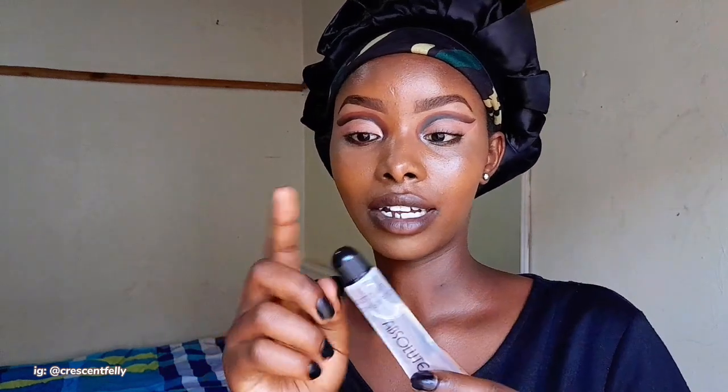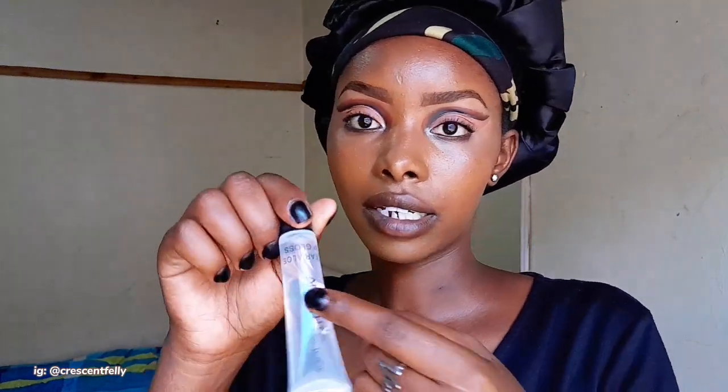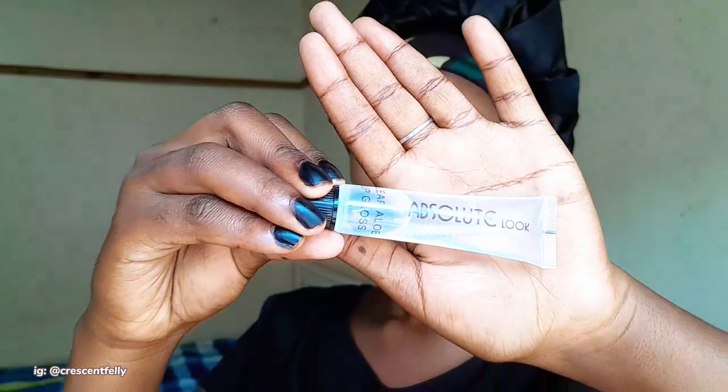Last week I got another lip gloss similar to this one, Absolute, and even the applicator, but the brand I think was Fit Me because it had a Fit Me logo here, and it got lost yesterday. I had not even used it 5 times, and then today I got this one. So it's Absolute, but this one is different from the other Fit Me because it has like a juicy flavor. The other one had no scent, no flavor. I'm hoping that it will not get lost, but I have learned my lesson. I will never ever put my lip glosses in my trouser pockets.